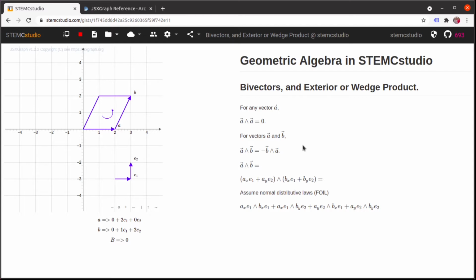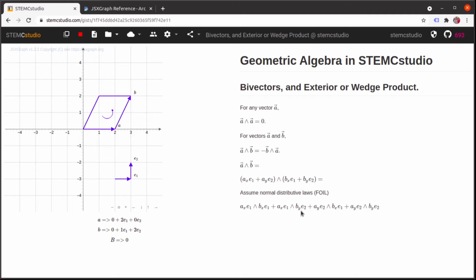Now, before we just write all that out blindly, let's just recall that for any vector, when we wedge it with itself, we get 0. So actually this term is going to be 0. Similarly, the last term is going to be 0 because in this term we've got an E1 wedge E1, so that's 0, and here we've got an E2 wedge E2, and that's 0. Okay, now what about these terms? Here we've got an E1 wedge E2, and here we've got an E2 wedge E1.